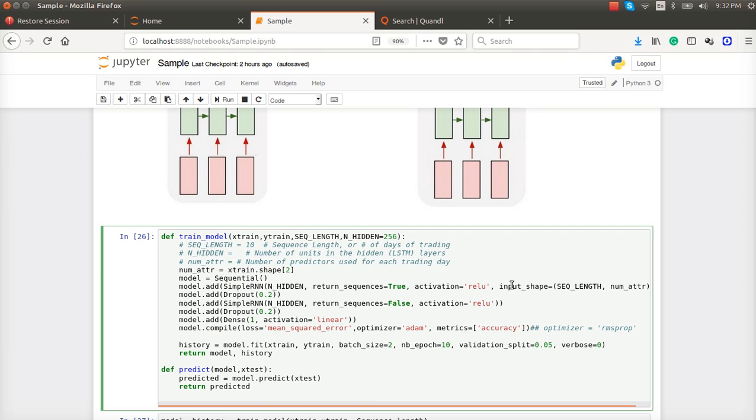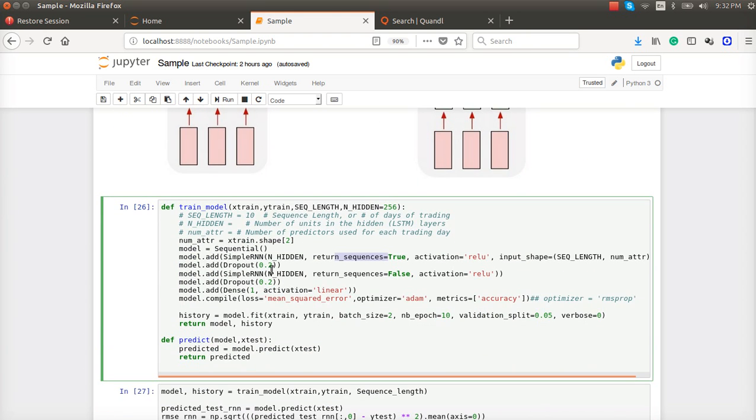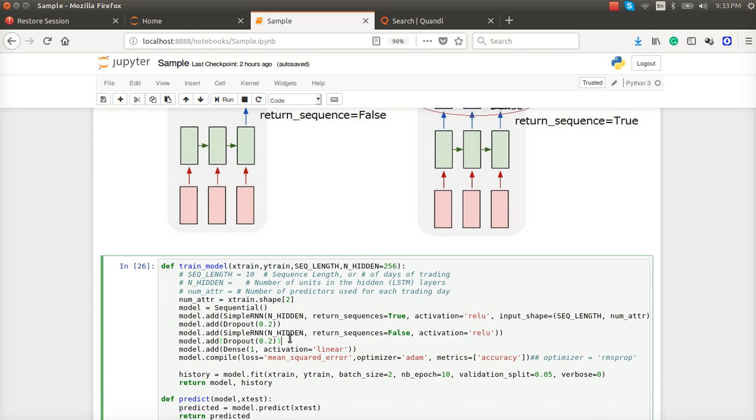Since return sequence is true, which means 256 outputs, we have 256 inputs over here. We have put return sequence as false. We are using activation function ReLU, a dropout of 0.2 and then 1 output, and we are going to apply a linear activation function over here. So this is many to 1 in this case, and it's many to many in the other case.